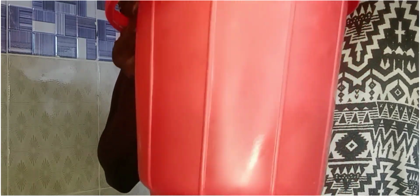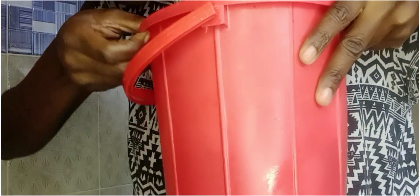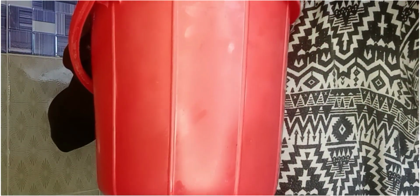So once that is done, I'll just go in and do my edges exactly as you can see in the video. Once that is done, I'll go in with my hot water just to seal in the ends of these braids and to ensure that there are no flyaways or anything of sorts.